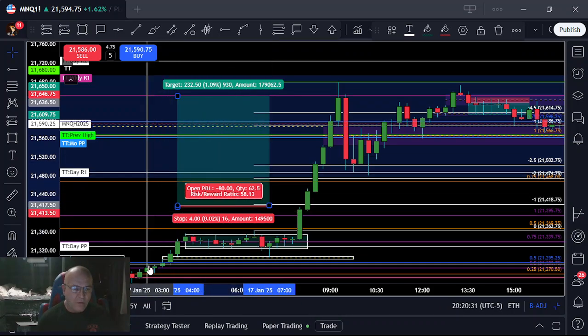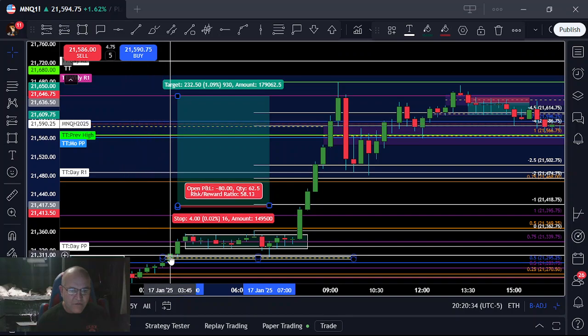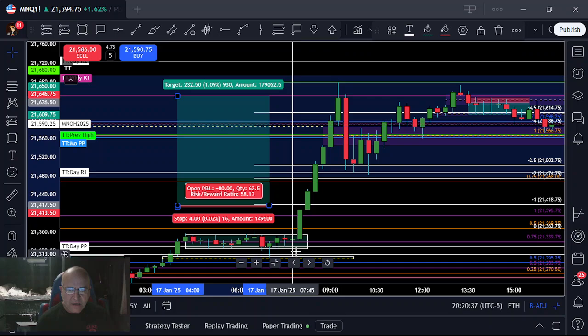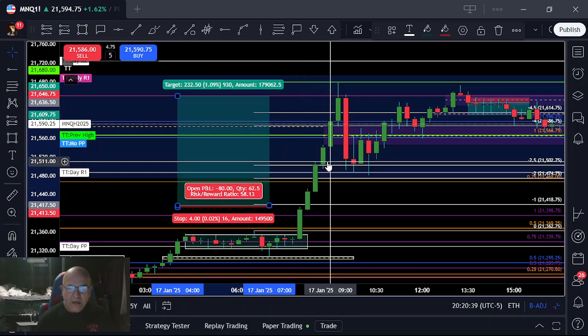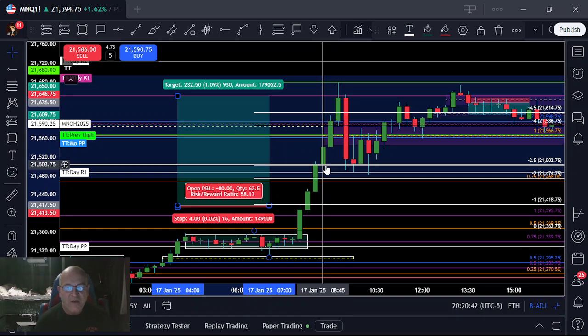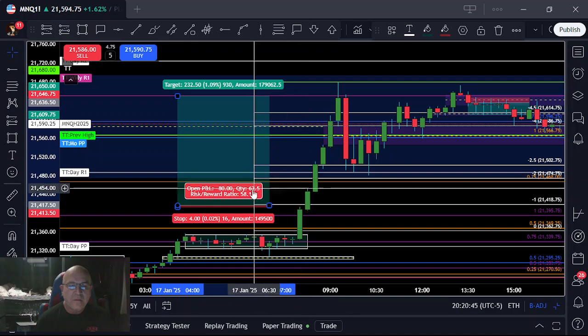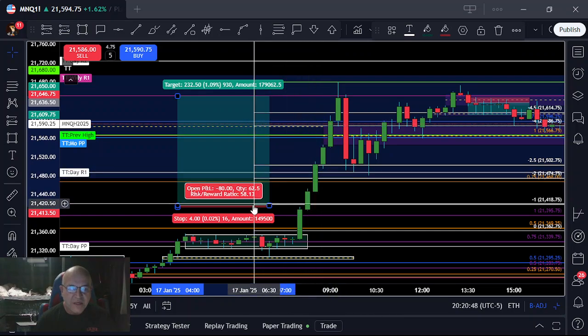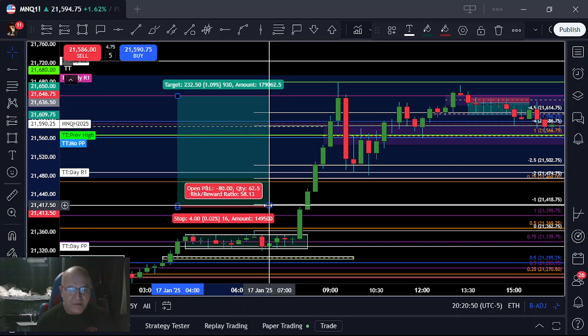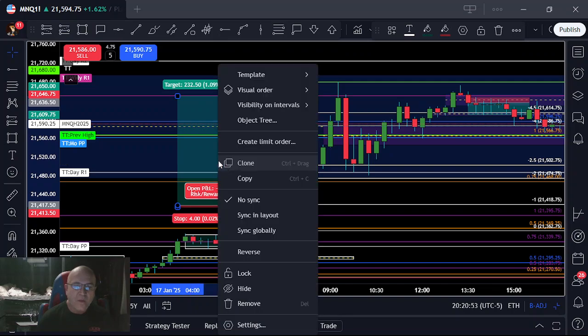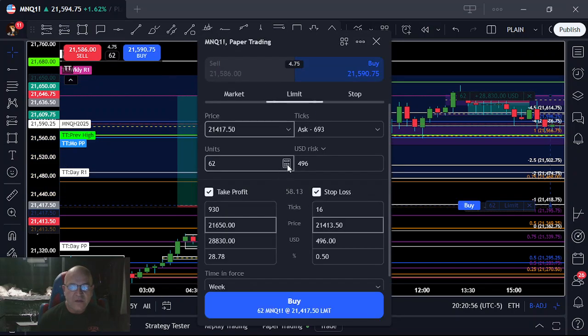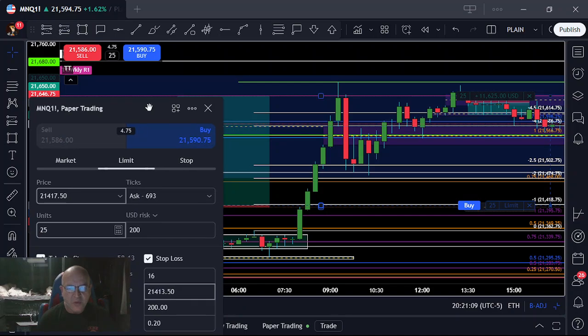But at this point, what do we have? We got in 5, we got in 10, we got in 20, and we got into 25. So we've got 25 micros in from an average price right around in here, right? And so let's just see what that looks like. 25. We still have a $200 stop loss, but that's an $11,000 trade if we carry that to the pivot point.